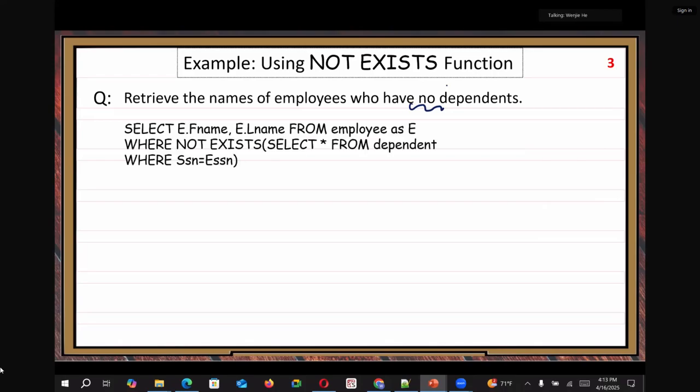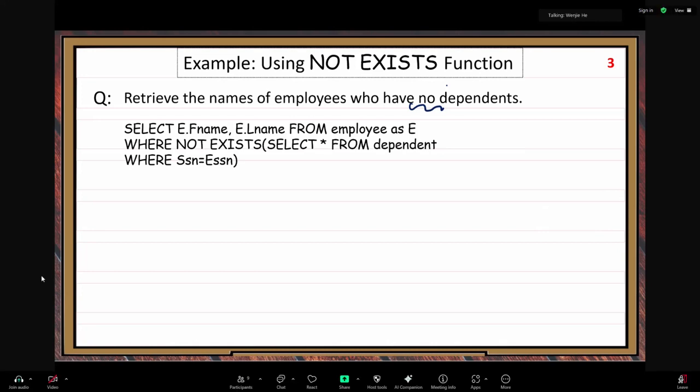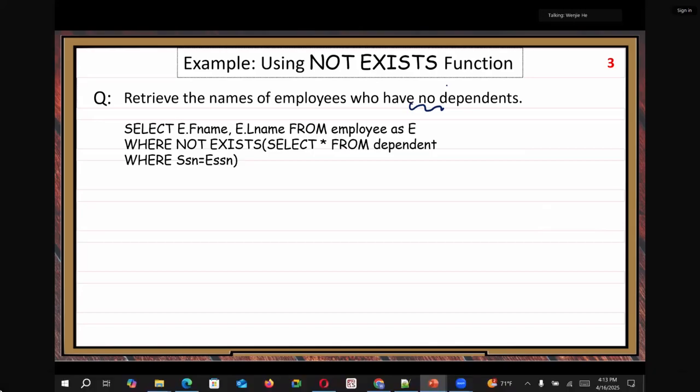All right, so our first solution. This one we already used, the not exists. Later, probably we can look at the not in operator. So E, then you select that employee where not exists. You want to get a list. So here you list the dependents for the employee's SSN.